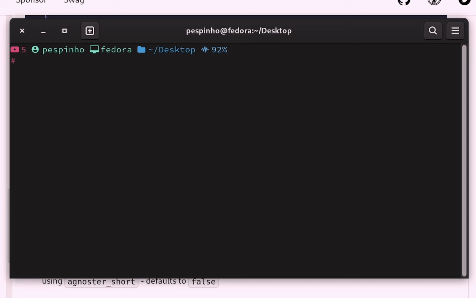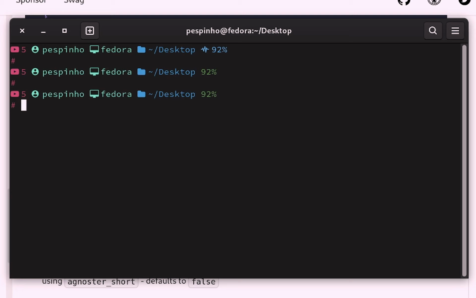Blue is still for charging, and green for values above 70. During the video, the battery will probably go under 70, and then we can see how it will look. Okay, this is done now.